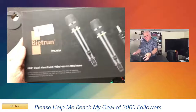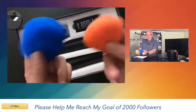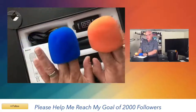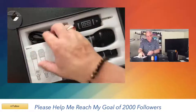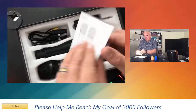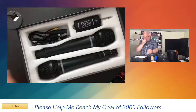All right, out of the box. There we go. And you'll notice right away we've got two colorful windscreens. This is nice to be able to distinguish which volume level you're going to use on your PA system, but it just stands out really well, and it gives a little extra wind protection. Okay, the instructions from Beatrin, I've noticed from all the Beatrin products that I use, very, very clear instructions, with color photos in there as well, so that's good.